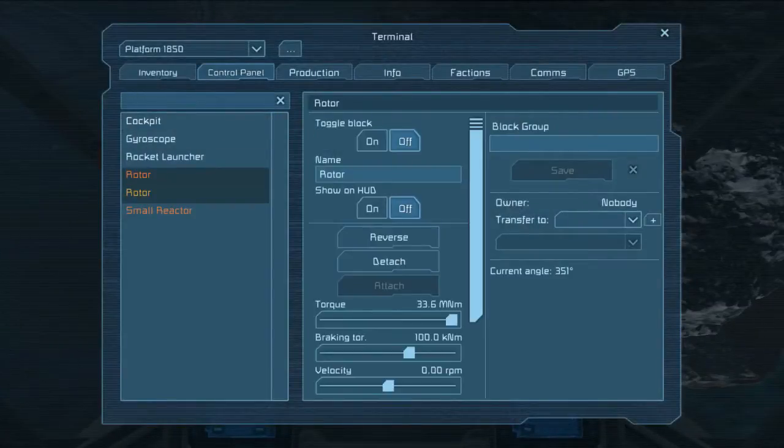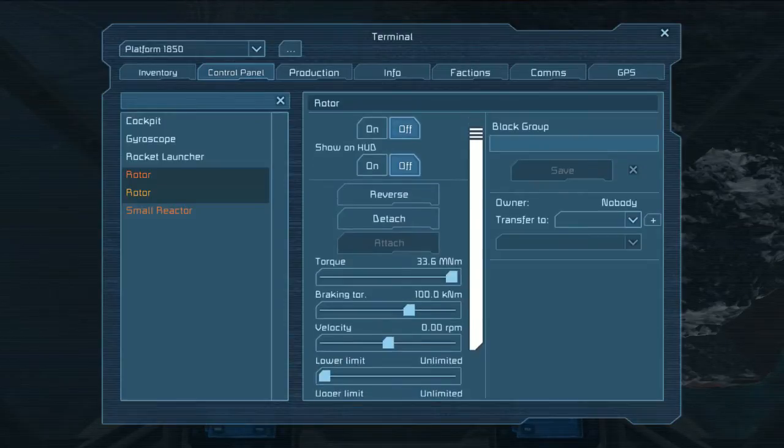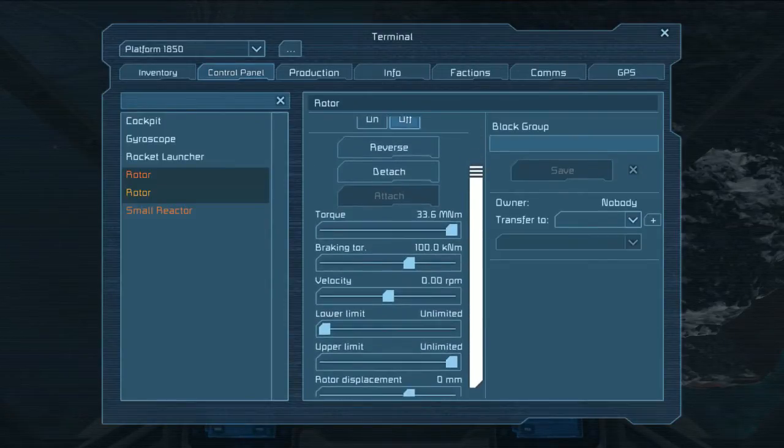You don't need to worry too much about the ownership — that's not really relevant to what we're doing here. What you'll see here is all these rotors are turned off, which is definitely necessary. And the braking force: you either want to turn it all the way off, or once you get used to it, you'll want to start increasing it incrementally. I don't have it completely fine-tuned here, but your braking force is still going to apply.